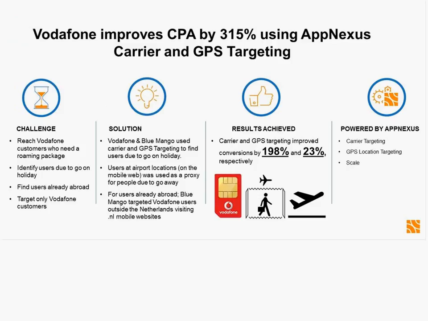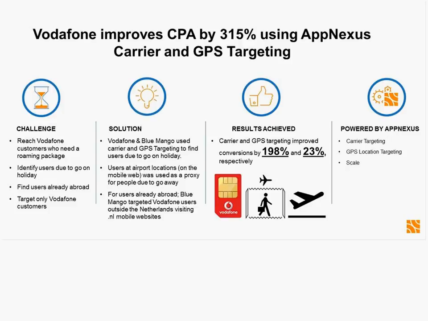First, I'm going to talk to you about a case study that we did in conjunction with one of our partners, Blue Mango, and the advertiser Vodafone. It's a mobile-first campaign, and essentially the goal for Vodafone was to reach people living abroad. They had 2 different strands of individuals. One were existing Vodafone customers, and they wanted them to activate their roaming bundle. And then there were non-Vodafone customers, to let them know about the benefits of Vodafone's roaming bundles and how they could save money.